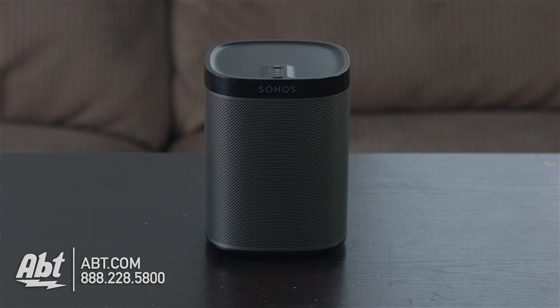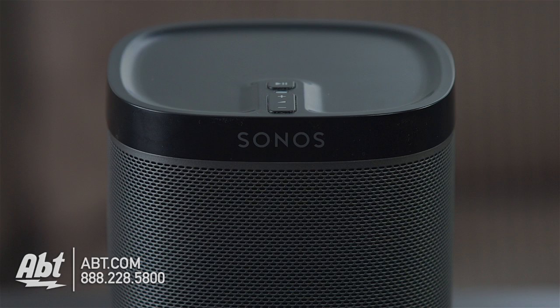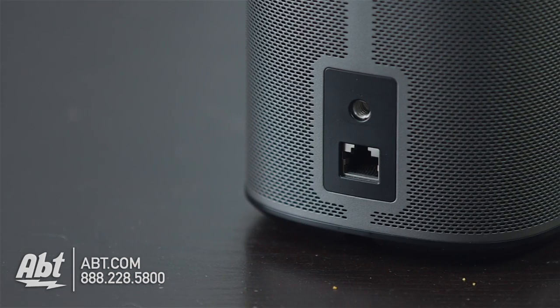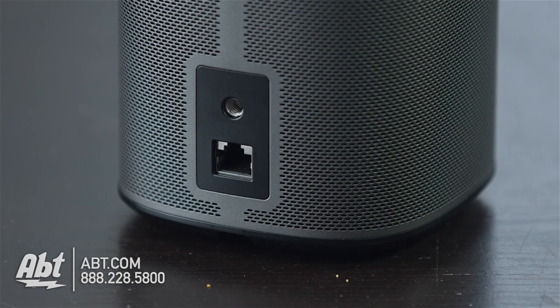Let's start with the Sonos. This is a compact speaker that comes in a rectangular shape and is available in two different colors, white and black. On the front, sides, and back you'll find a wire mesh grill with the Sonos logo. The rest of the case is made of a durable plastic material. The top has buttons for volume up and down, as well as a play-pause button, which also function as a way to pair the speaker to your Sonos system. On the back, you'll find a spot to hook up a wall mount, as well as an ethernet connection if you choose to hardwire the speaker to your network.